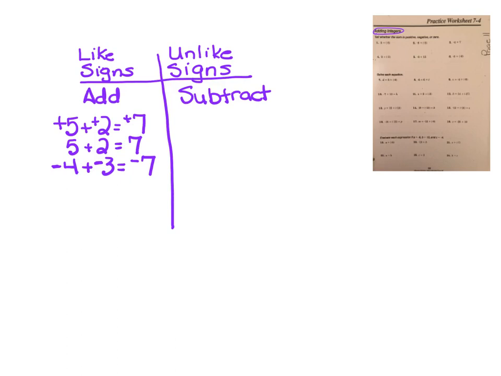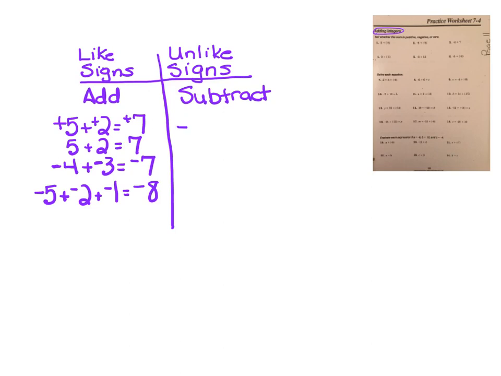Or, for example, when we have 3 values, such as a negative 5 plus a negative 2 plus a negative 1. All 3 values represent loss. So we take the sum, or we add those values up. Altogether, we have a loss of 8, or a negative 8. So in each of those cases, the signs were the same, either both positive or both negative. But what happens when we have unlike signs?